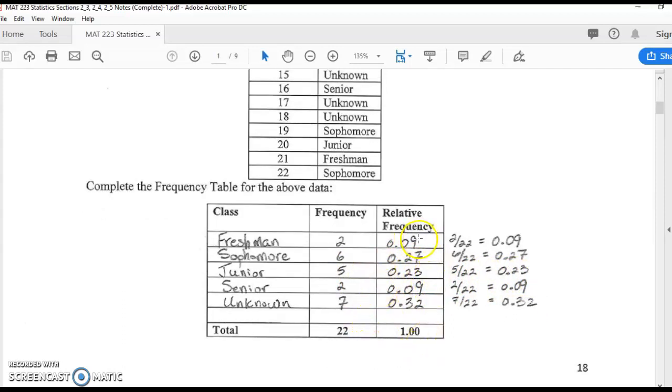Now I've rounded these to 2 decimals. So the third decimal place, if it was 5 or higher, it went up. If it was 4 or less, it went down or stayed the same. So like this 0.27, if it was 4 or less, it stayed at 0.27. If it was 5 or more, it would have rounded up to 0.28. Okay, that 5 or more in the third decimal place, I mean. So, talking about rounding a little bit. But they should add up to 1, just like the count should add up to the total number of counts.